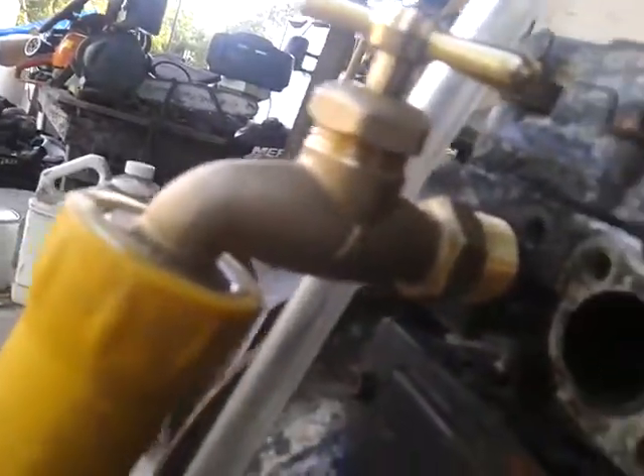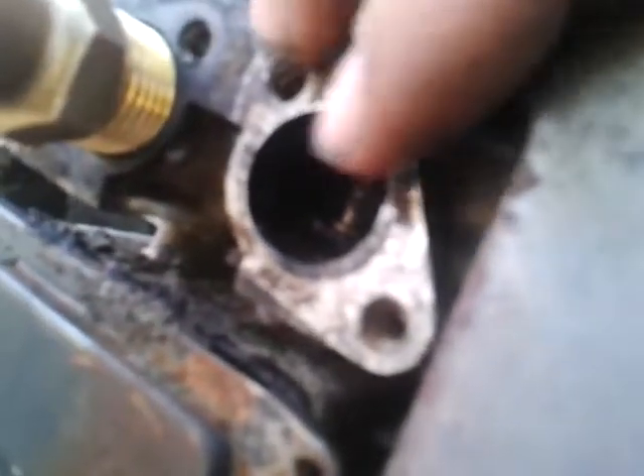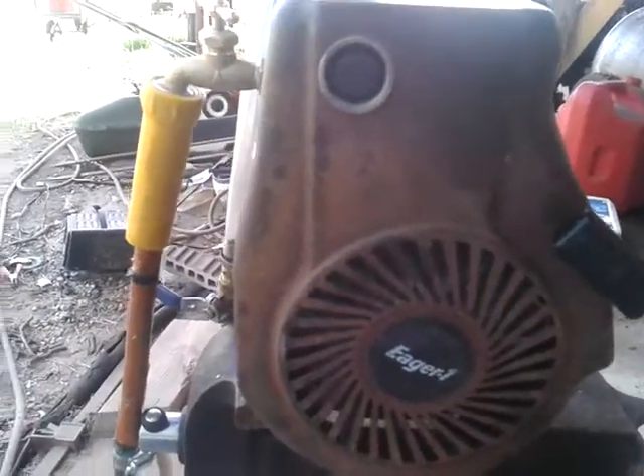I've drilled a hole inside the engine right there, so if I flip it around, you can see the piston right there — that's the exhaust port. Over here is the intake port. I got another one of these valves just to break off that tag. The real intake port that the engine used had a messed-up carburetor on it, and the valve isn't seating right so it leaks from here. This engine had a scored cylinder wall, so it's a perfect candidate to have a hole drilled in the side of it.